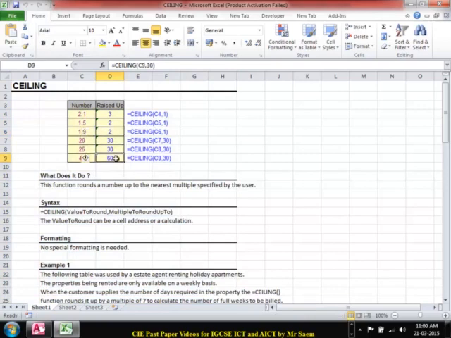ये significant figure से काम करता है. You might get confused or you want to do it. Significant figures में C4 को 1 significant figure में कर दो तो 3 आ जाएगा. 1.5 को if you convert, 1 to 2 आएगा. Round up is different thing.